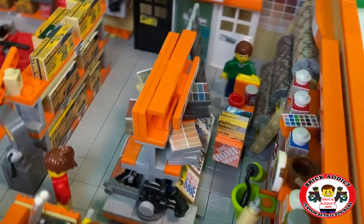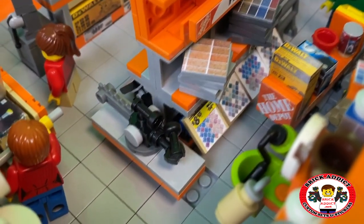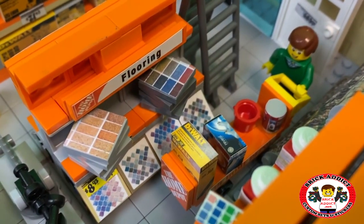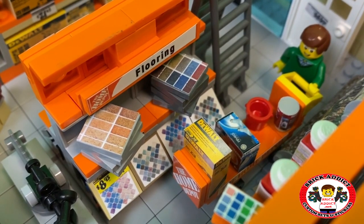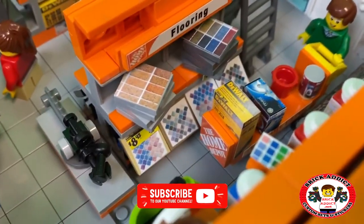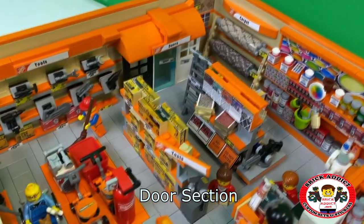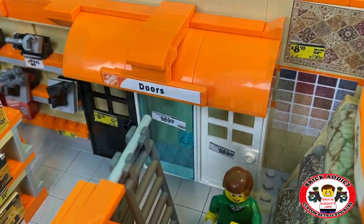As we go to this side, the side that customer is on, you've got a chainsaw sitting out there on display. Got probably the type of carpet samples you take home and test and compare with your house right there. And then below that, you've got tiles. Next to that, you've got the door section. What a huge drastic difference in prices. Almost $1,000. Must be a huge sale.